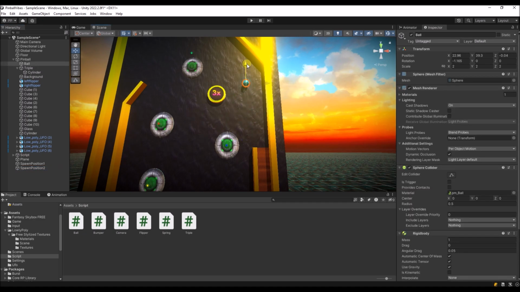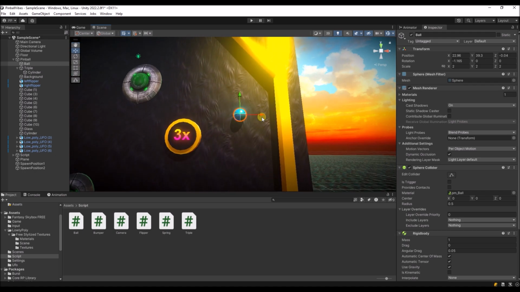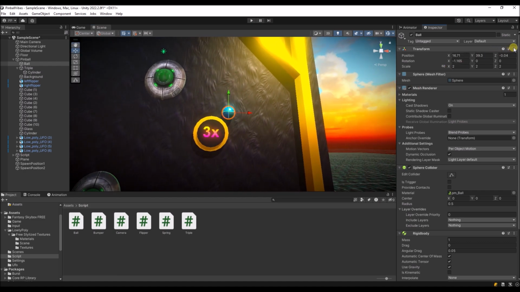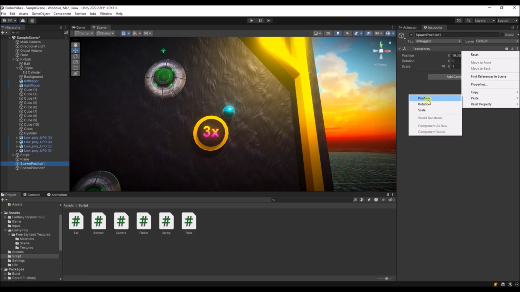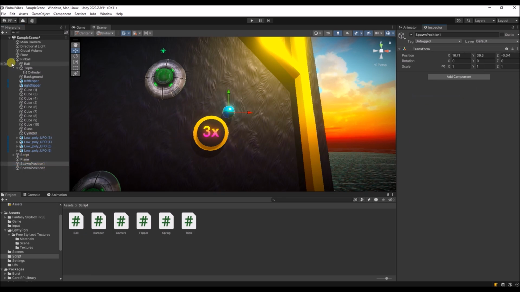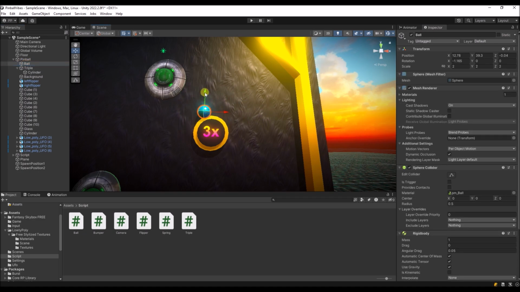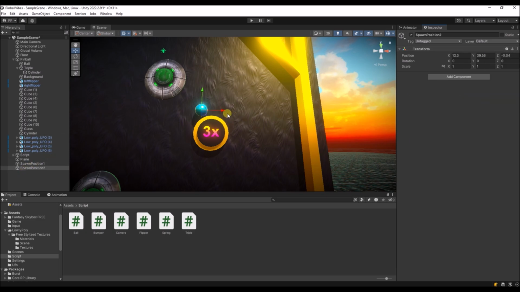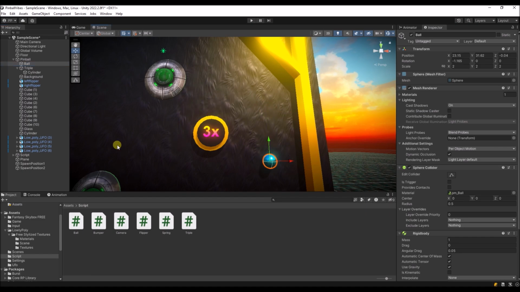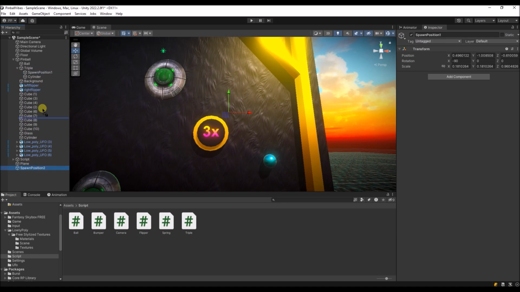And now we have to set the location. So I'm going to use a ball to put it in the right spot. This could be a good position to spawn one of the extra balls. So let's copy this position and let's paste it to this one. And for the second one, maybe somewhere over here. Okay, so now I can remove the ball again and put the spawn positions inside the triple object.